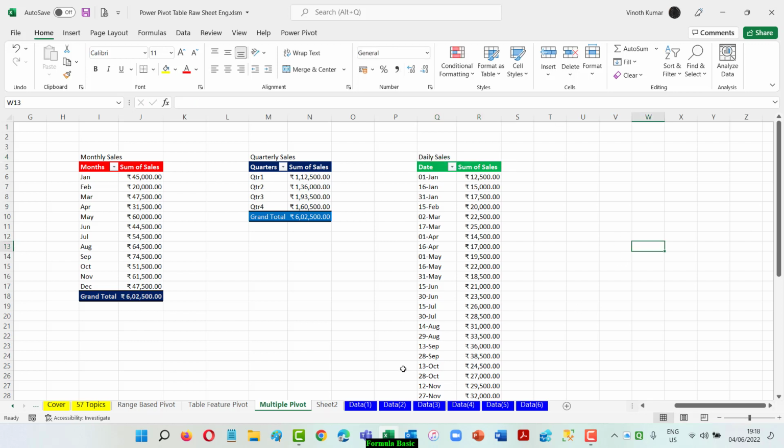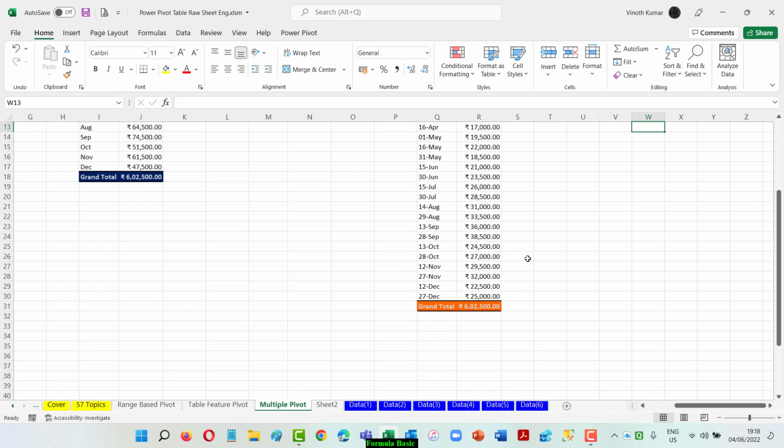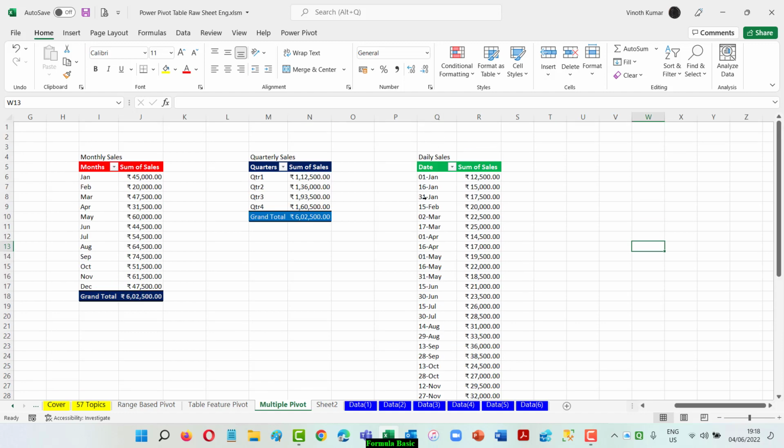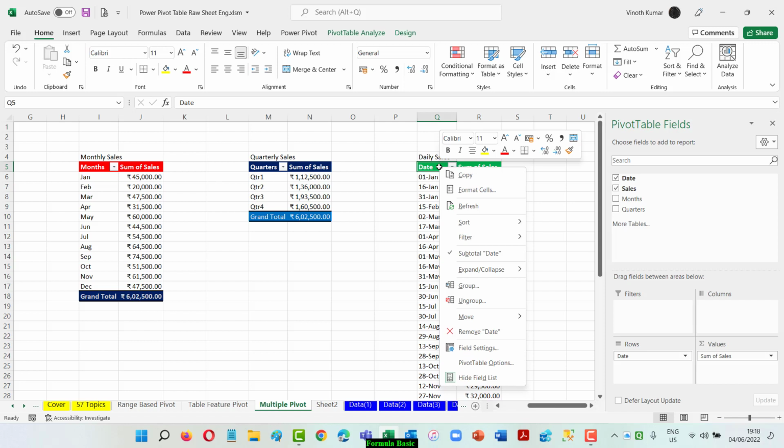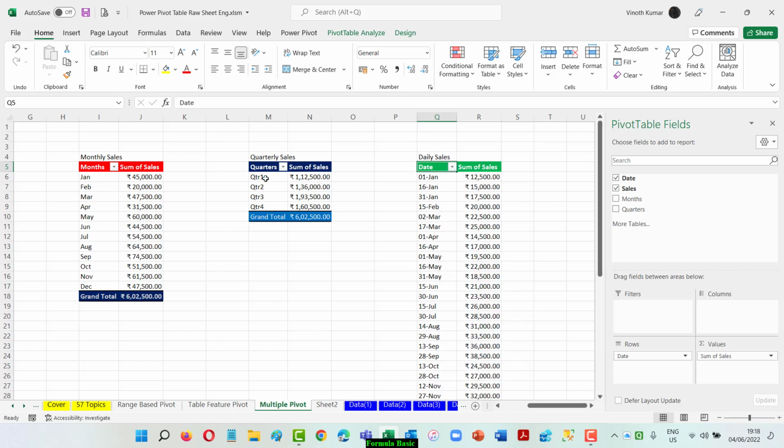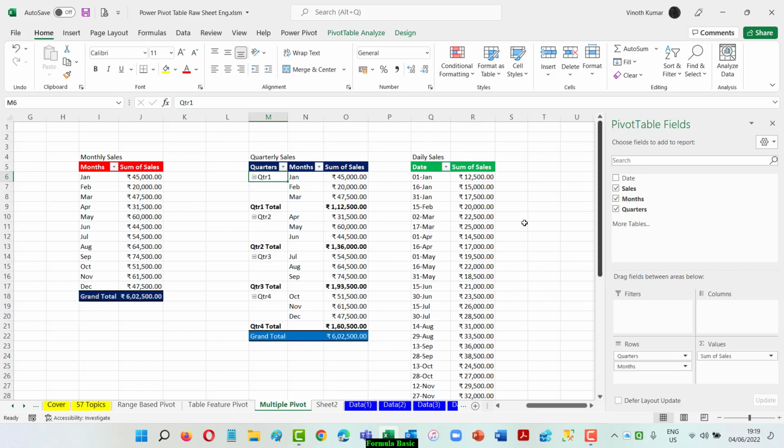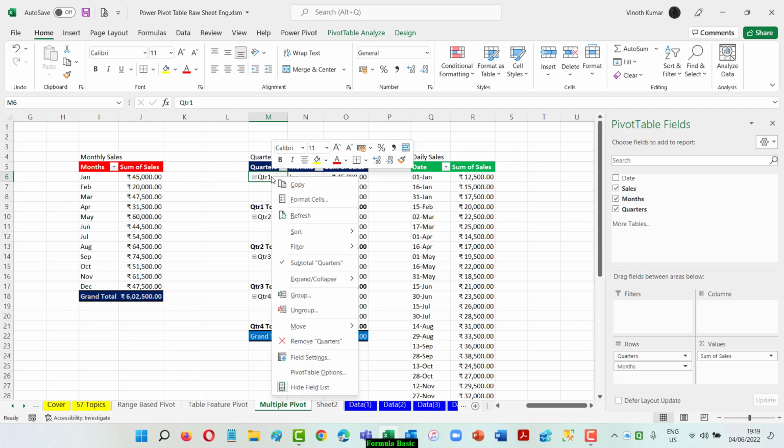So we can build a pivot table and you can customize this also. Now if you want to filter this data, I can give a right click here and you can see that there is an option called expand and collapse. If I have multiple data elements, then I can expand and collapse for the entire field. For example, now I want quarterly as well as monthly sales to come. Now the data are expanding here. When I give a right click here, I can collapse this data.